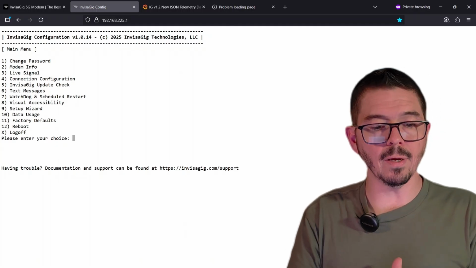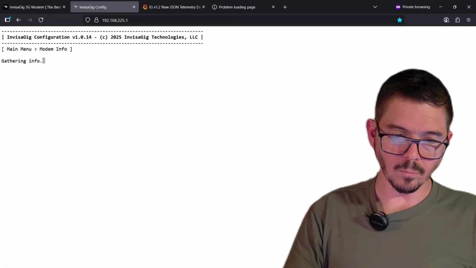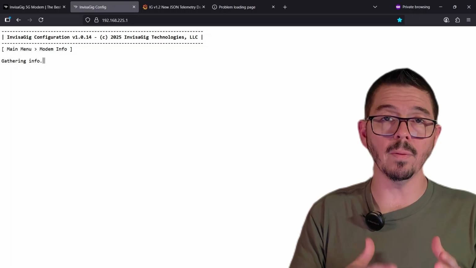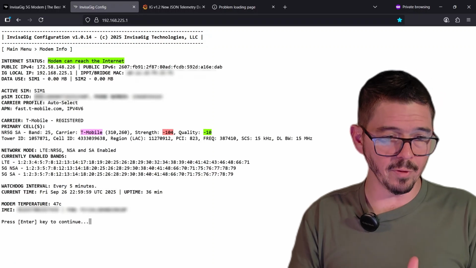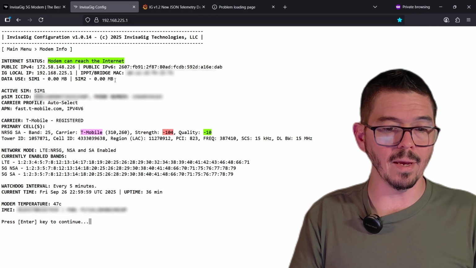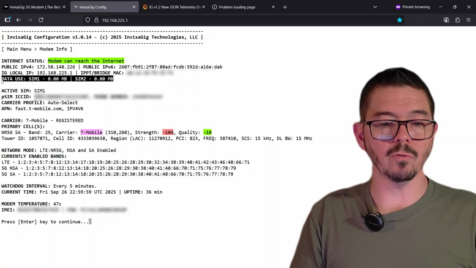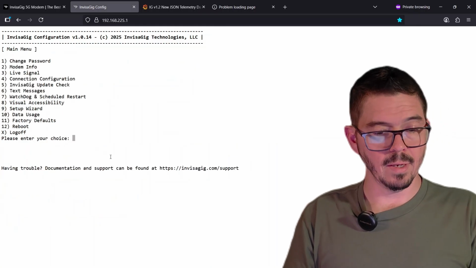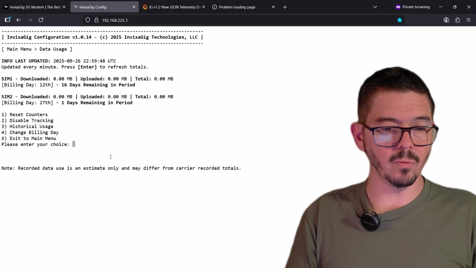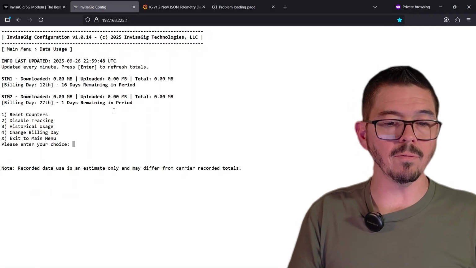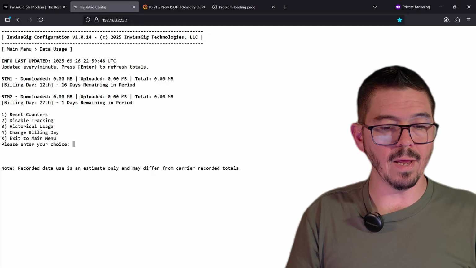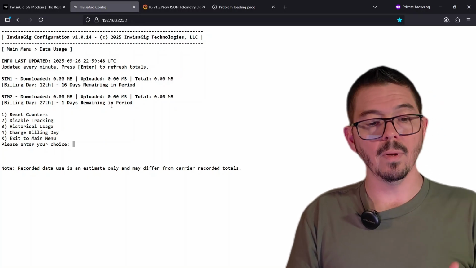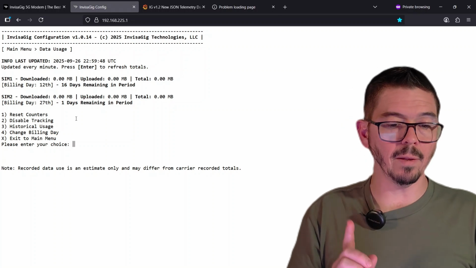Now, the cool thing is, now that you've done that, you can go to your modem info screen, let it load, and there's going to be a bunch more information here now that we've turned that on. Not a bunch, but there's more information here. If you look up at the very top, I haven't waited long enough or used any data, but now it shows me my data use. So we've got a bit more information on here. All right. And if we wanted to just jump straight to the data menu, we see here even more information for the data use. So we have the downloaded, the uploaded, and total data use on SIM 1 and SIM 2 for that billing period. All right, pretty neat, but it goes even deeper.